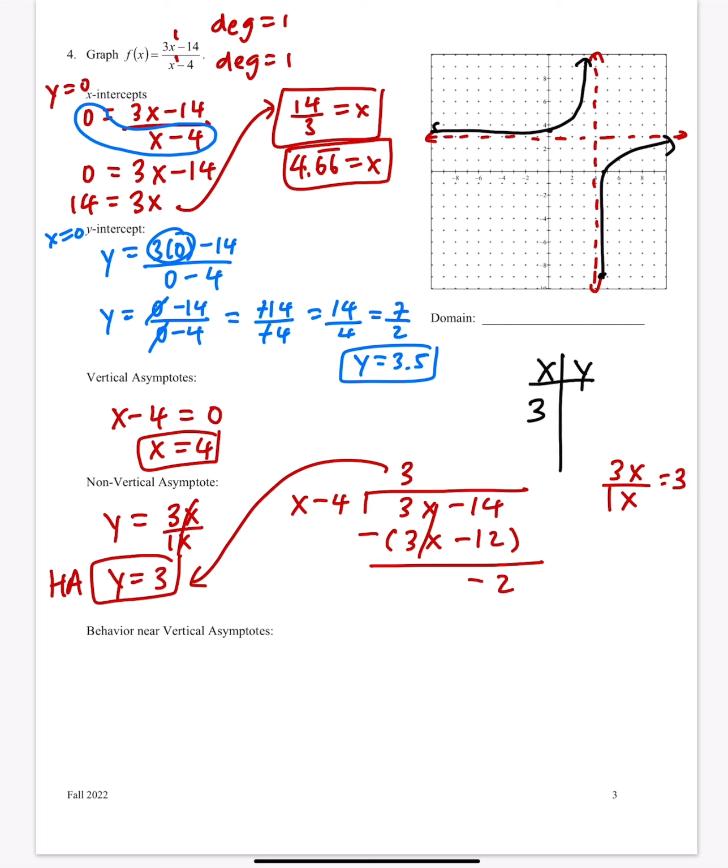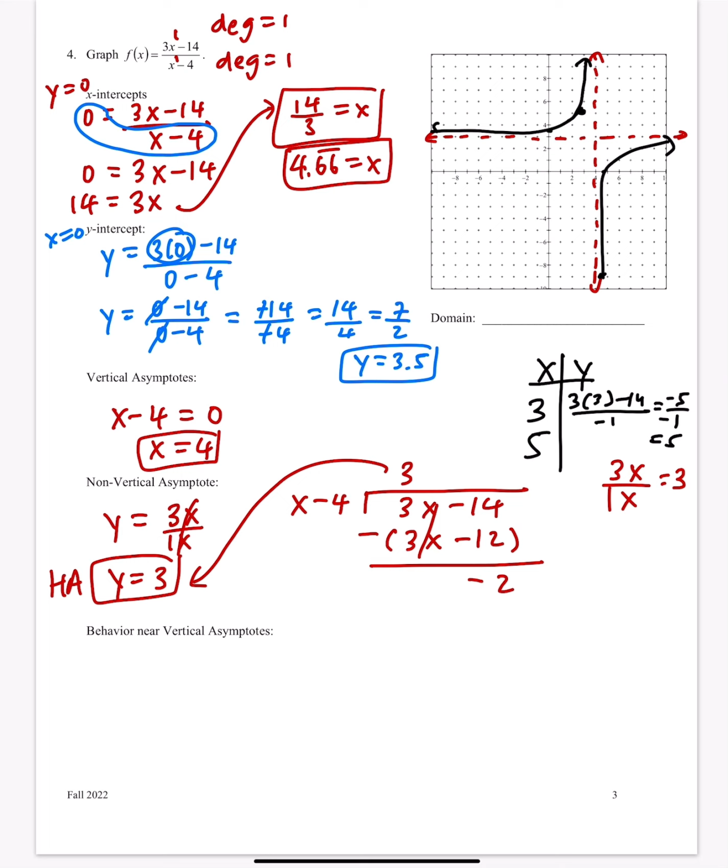You can plug in 3. You can also plug in like 5. So 3 goes in, you just do 3 times 3 minus 14 over negative 1. That's like saying 9 minus 14, which is negative 5. Then negative 5 over negative 1 is 5. So 3 gives 5. That was kind of close, right? If you want to be more precise, you just plug in values. You get to use the calculators and you can do that on your own.